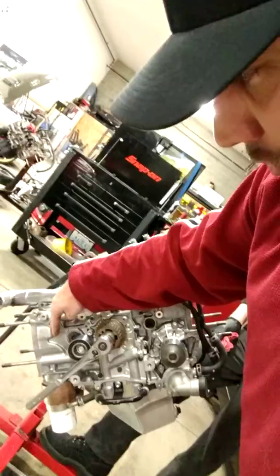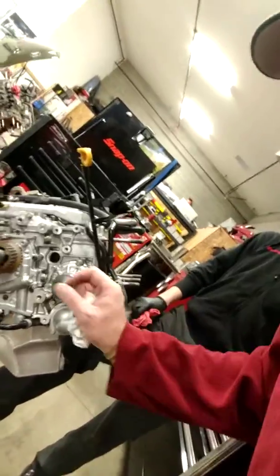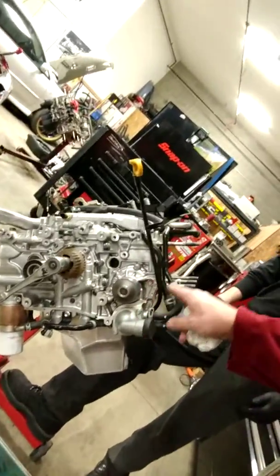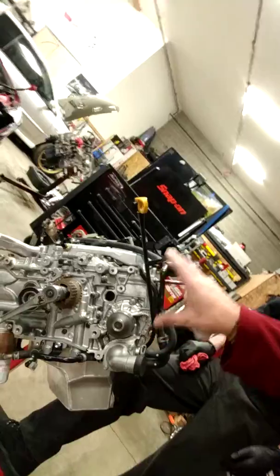But if you think about that belt, it crosses this twice and then comes across the other side again. So now I have however thick it's off 3 times. Now the belt's definitely the wrong size over here, and so the cams on this side will be even more retarded than the cams on this side. So that's your compression difference from bank to bank. And sure enough, these were lower, which is what usually happens when you're retarded. You usually have lower compression. If you advance the timing, the compression goes up.